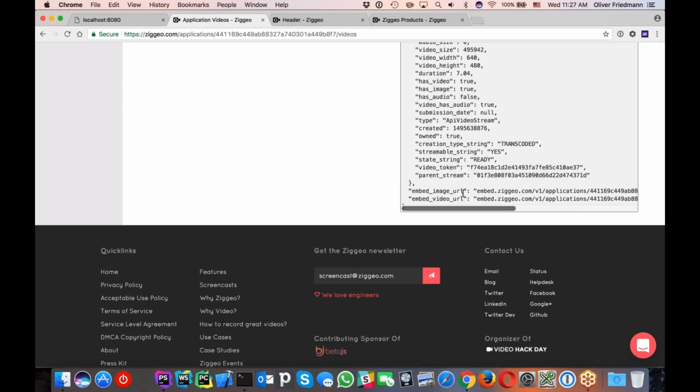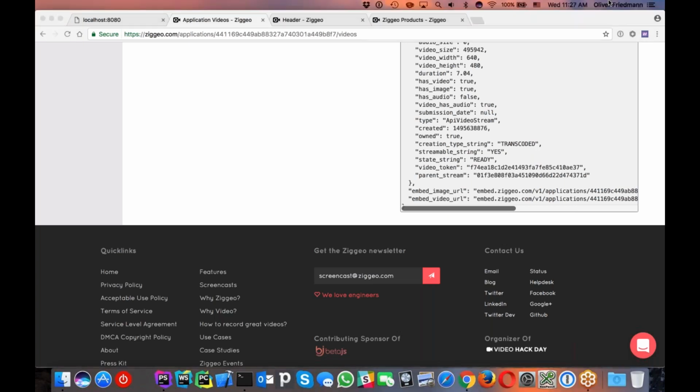And that's how you get access to both the image and the video. The images here will be present as PNGs, and the videos that you get through these URLs will be MP4s. And there are also ways, if you transcode them to different resolutions and so on, to get the particular resolution versions. But that will be more advanced.